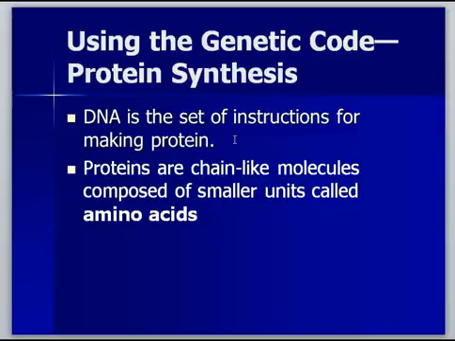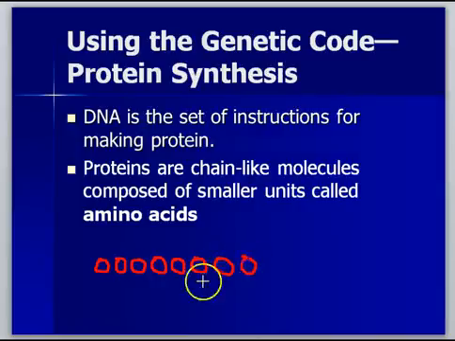That's what DNA is. It's, like we said earlier, a big cookbook, instructions for making proteins. Now proteins are things that are made up of smaller subunits called amino acids. And if we were to look at this idea, we would have maybe a whole bunch of little circles. And these circles here would represent individual amino acids. Okay, 20 different amino acids. And they all get linked together. I'll call this a peptide bond, which links individual amino acids together.